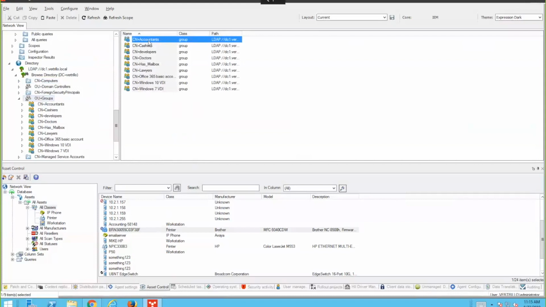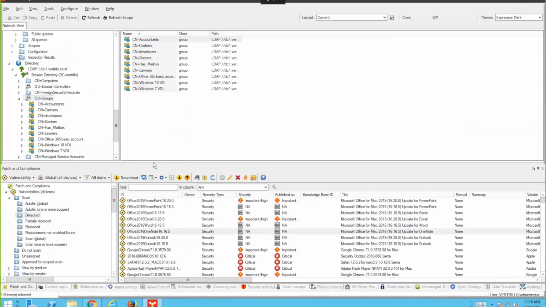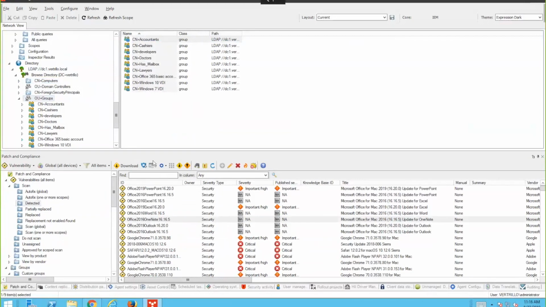All right, next let's talk about patch management. So patch management is incredibly important to security. Obviously, number 3 or 4 on the security list, I can't remember which one it is, is continuous vulnerability remediation. So understanding what is vulnerable and pushing out patches to them. So here we have our vulnerability database.